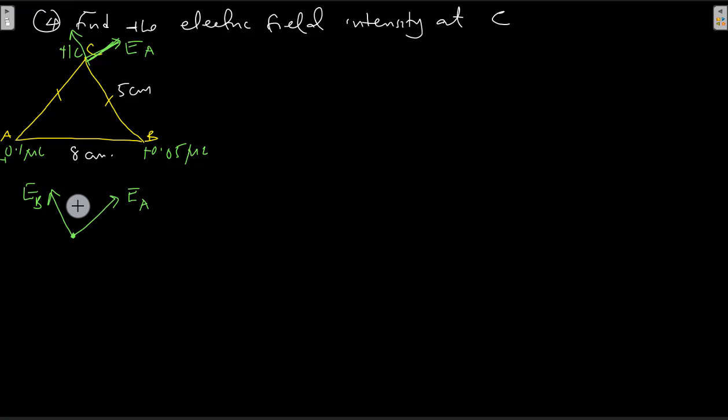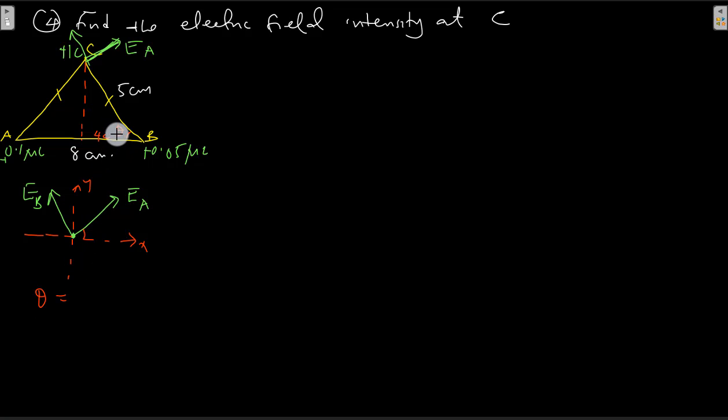So let's go ahead and include our y-axis and x-axis just to make it easier for us to resolve the forces. Also, let's find these angles. They will be helpful. If I draw this line here, that means we have 4 centimeters here. So these are 5 centimeters, 5 centimeters. I can find what this angle is. Let's call this angle theta. That angle theta is the same angle here and here.